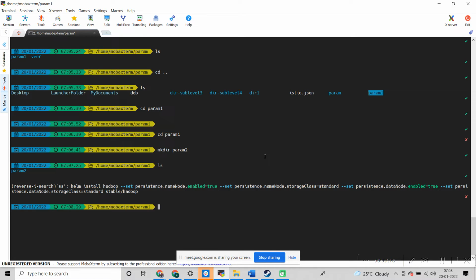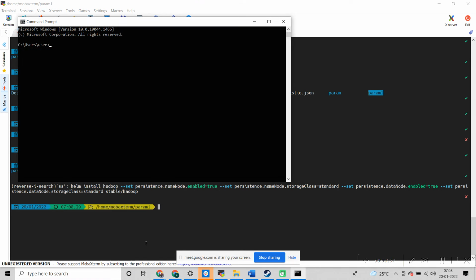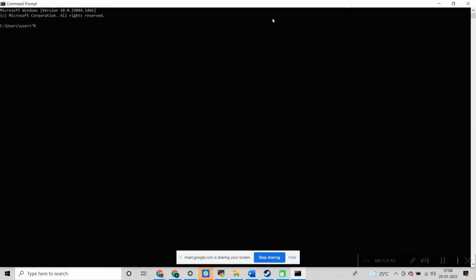I logged in basically from CMD. One second. Here, if we do Ctrl, sorry, here it works or not, I don't know. I think here it doesn't work.